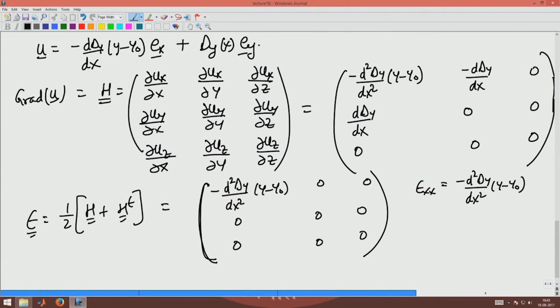In effect, what you are saying is there is no Poisson's effect in this problem. If you consider Poisson's effect, when there is an axial strain there will be a lateral contraction happening in the other two directions, which we are ignoring as a first approximation. Basically we had only the axial strain, and we ignore the lateral contraction that will happen when there is an axial strain.